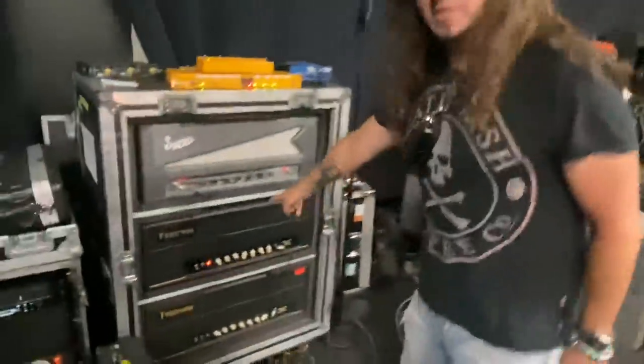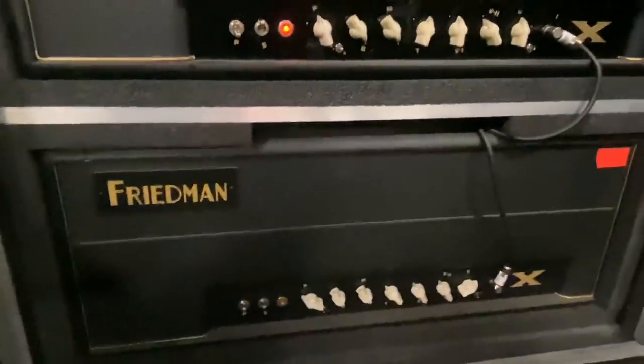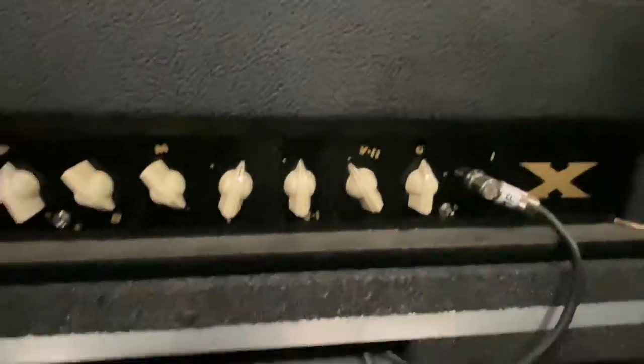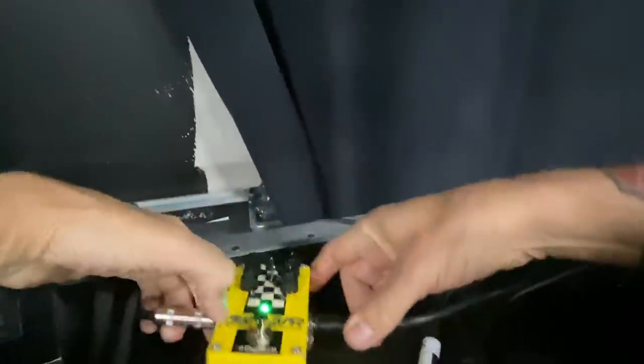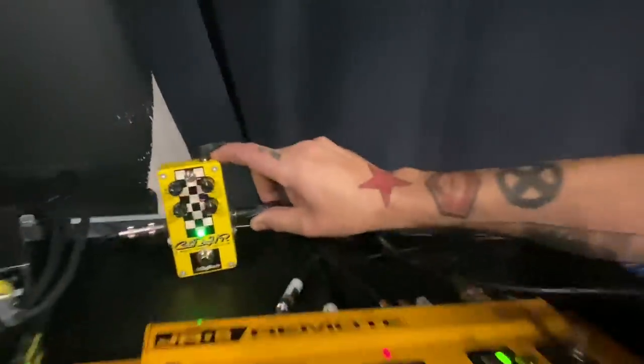So I'm using this Friedman here — this is a spare. This Friedman is going to an ISO cabinet with a Friedman 412. It's got two mics on it, a 57 and a 421. And then a Bango Supro prototype of a 100-watt head, because they've never done a 100-watt head before. That is actually going into the hot plate for load only, and then a DI to the Digitech Cab Driver, which is a cabinet simulator. So I'm running a cabinet and a cabinet simulator because both have really cool qualities and when you blend them together, you get the best of both worlds.